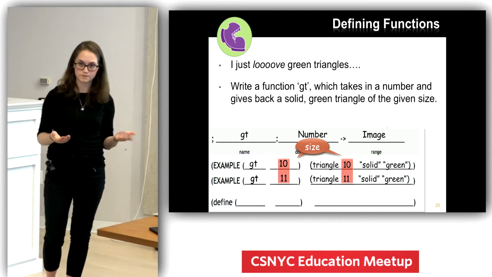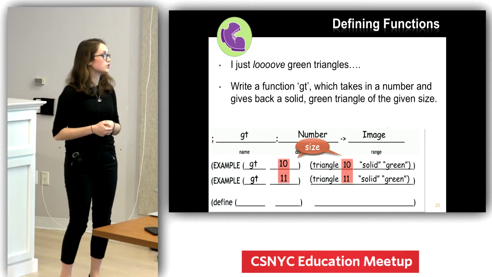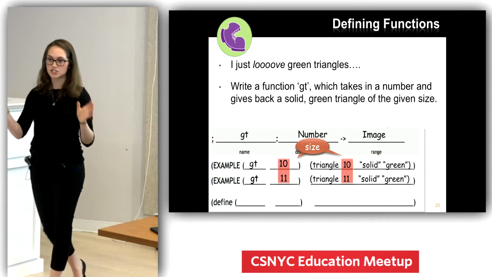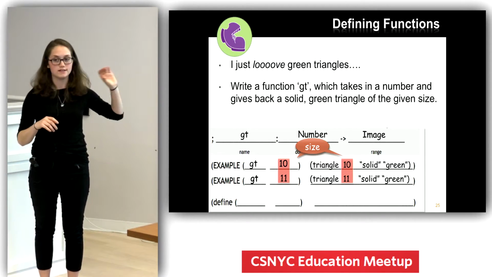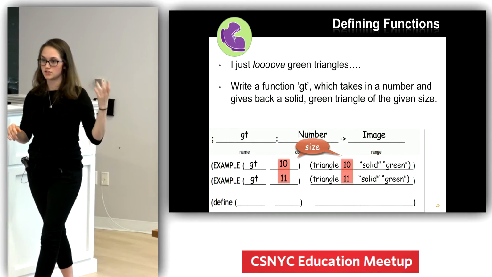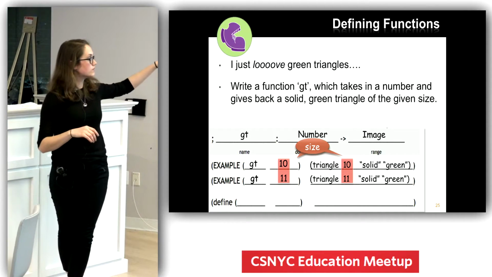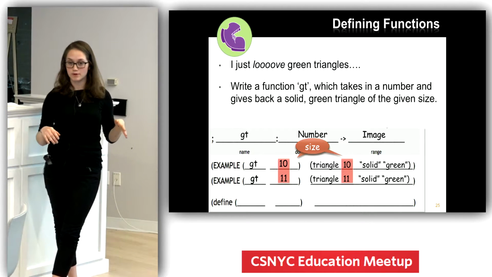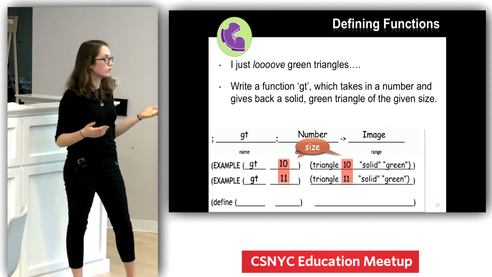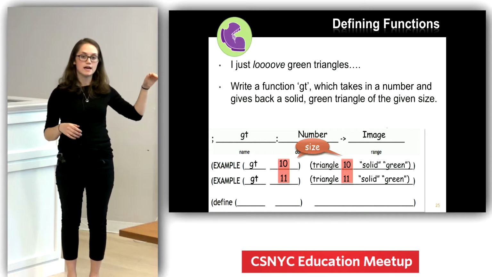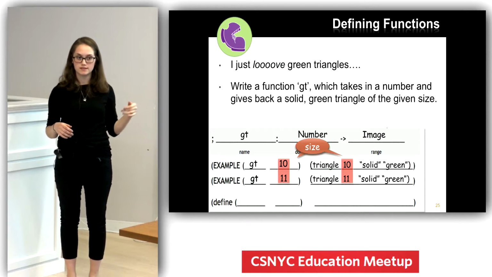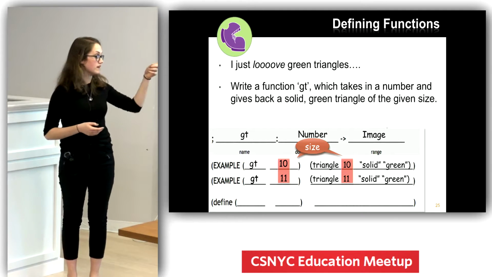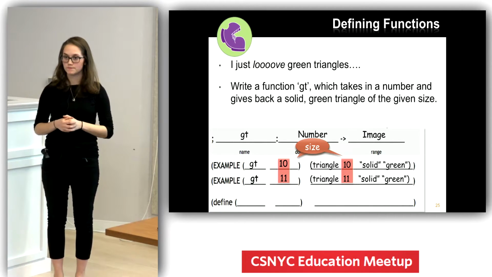Size is our variable. So now we're getting to what a programmer calls the hardest part of defining a function. It's actually writing that last line of code that does the work, that creates the triangle. But the truth is, if you've done all of the design recipe up to here, this becomes the easiest part. Because the only thing we're going to do is copy down the parts of our examples that stayed the same. And the parts that changed, we're going to replace with the variable label that we put in our examples.